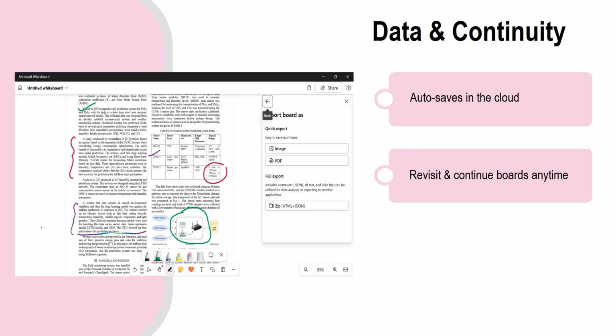You can even export boards as images or PDFs for documentation purposes. This makes it an excellent tool for building knowledge over time and ensuring nothing is lost when you are training your students and working with them on collaborative work.